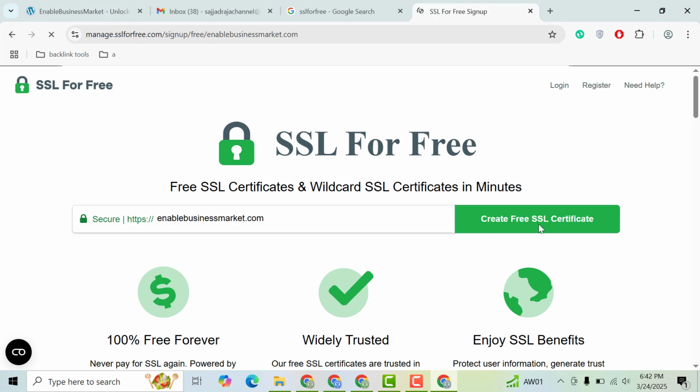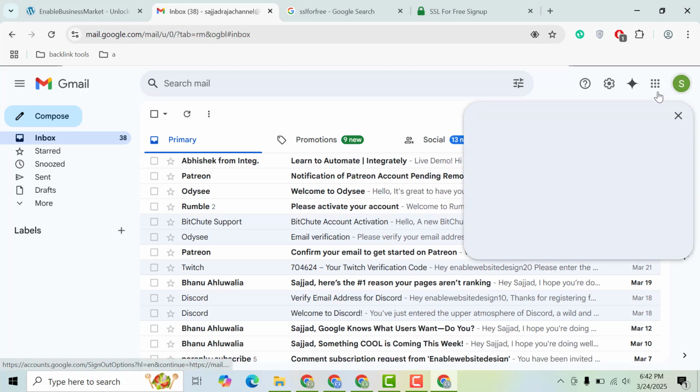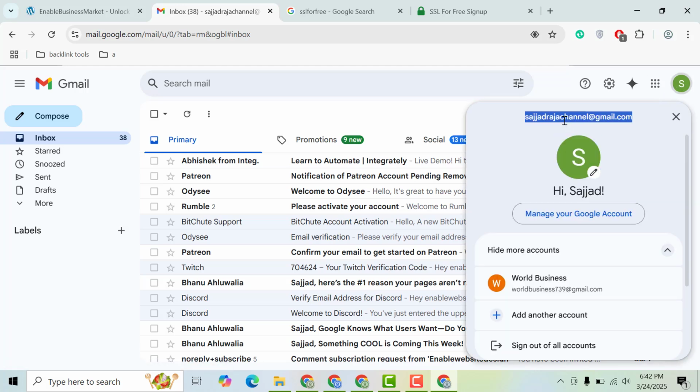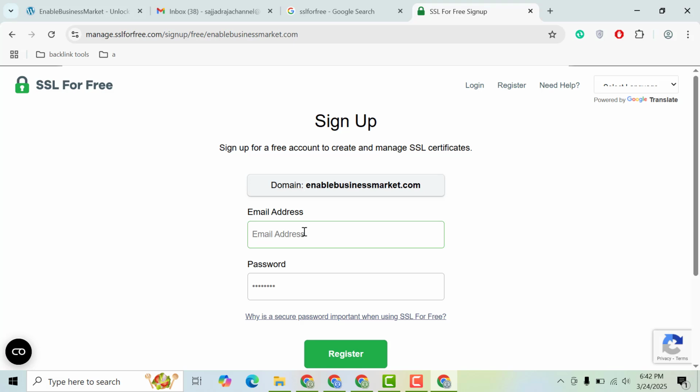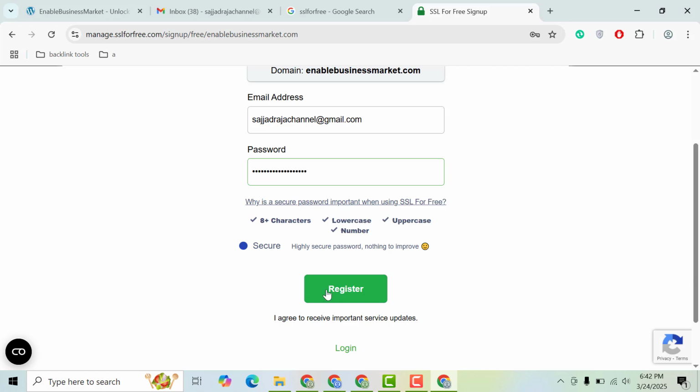Then click here create a free SSL, and here you need to add your email, then add password, so make sure that you are using a strong password. Then after that click here the button register.